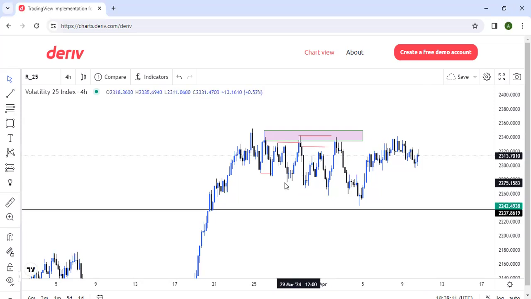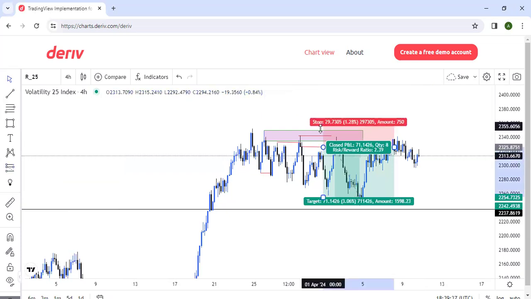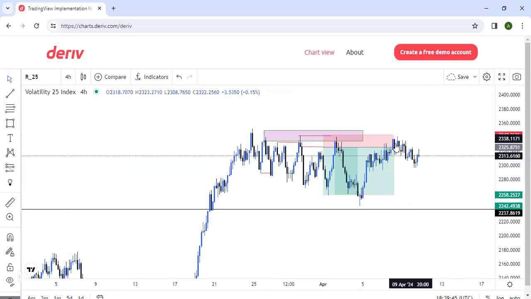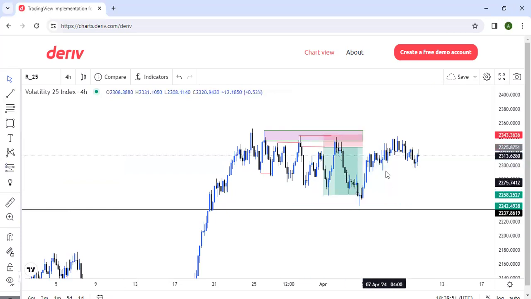So price went down, cleared this low, and then price now came back after a very long time to mitigate this candle, all right? If it doesn't happen immediately, it will happen maybe later on. So you have to pay attention to it. As soon as price came into that, you should have been able to take your trade to the downside, all right? So your entry would have been somewhere here. Stop loss above the candle, and then your TP should be here. So you have about 1 to 3.8. TP hit and then boom, that's okay.